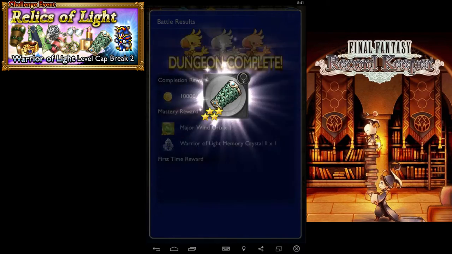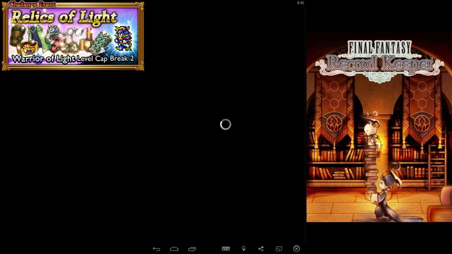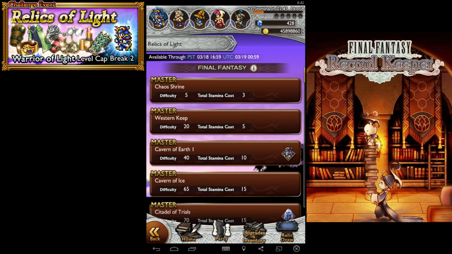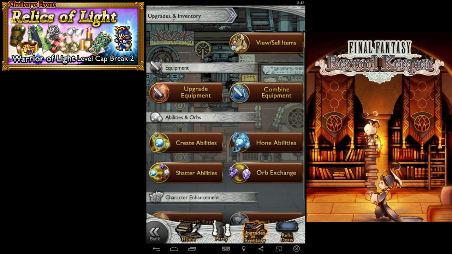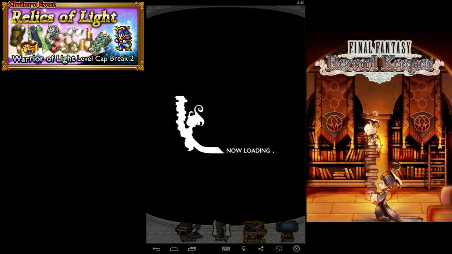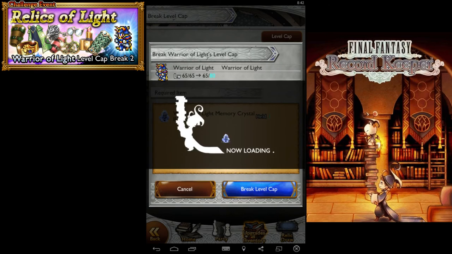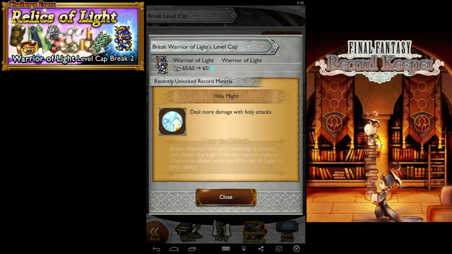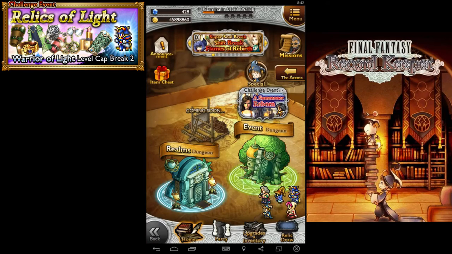Nice. Nuke. Nuke is the best spell name. Canonically, Holy is a nuke. But nice. 20% up on holy attacks. That'll be some good shit.